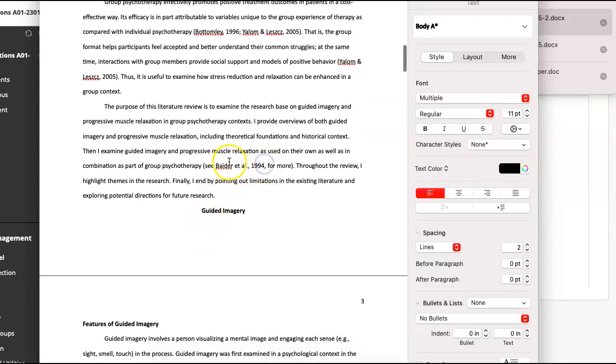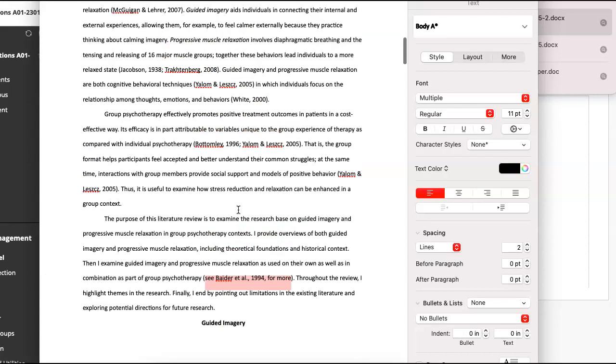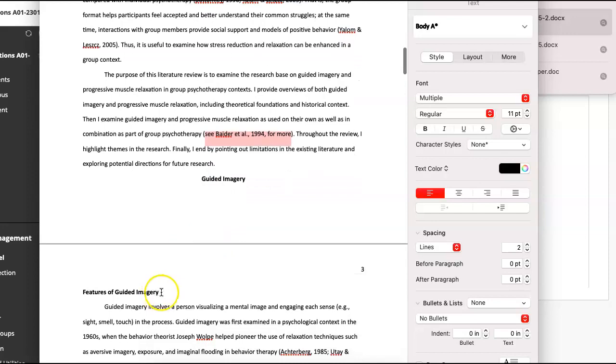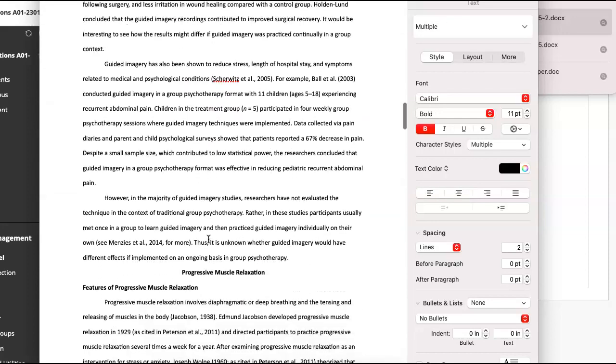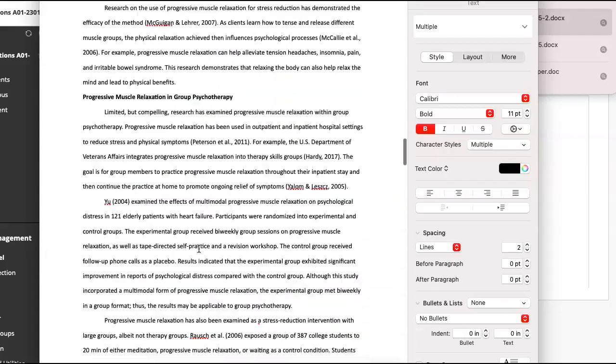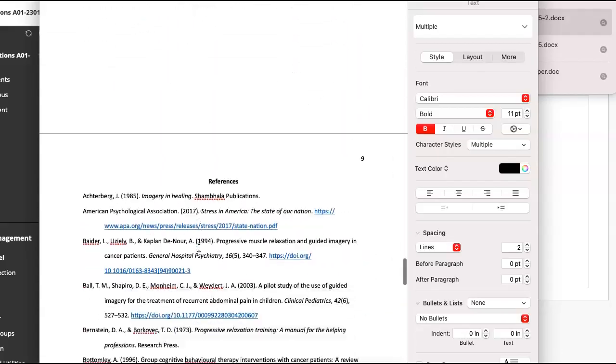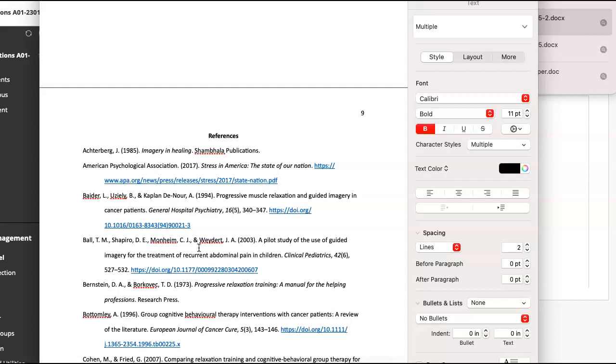Down here, this is what APA Style looks like with 3 or more authors. You can see, as we talked about already, the headers. So you have level 1, level 2 headings, and more information therein. This is what you can use to copy and paste your material, because of course this is in APA format. I really like that you're able to find information in here about how references should look.